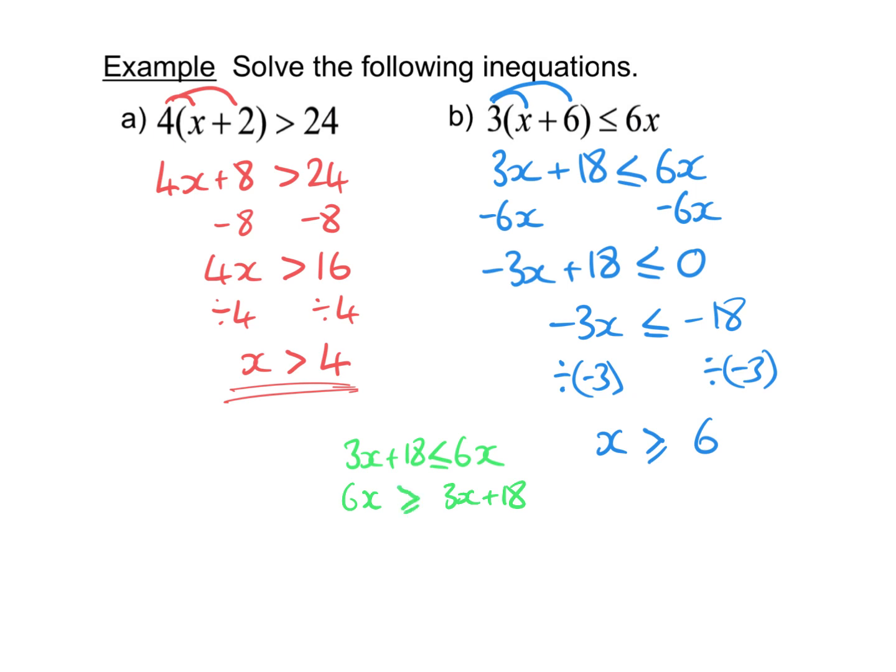And then I can solve by subtracting 3x from both sides: 3x less than or equal to 18. And lastly, I'm now left in a situation where I'm actually dividing by a positive number, so I don't need to flip the inequality anymore. So divide both sides by 3, and I get x greater than or equal to 6. So at some point you have to flip the inequality in this question. It just depends whether you want to do it earlier to avoid having to divide by a negative like we did here, or if you're quite happy just to deal with negatives, and then when I divide by a negative, remember to flip the inequality.